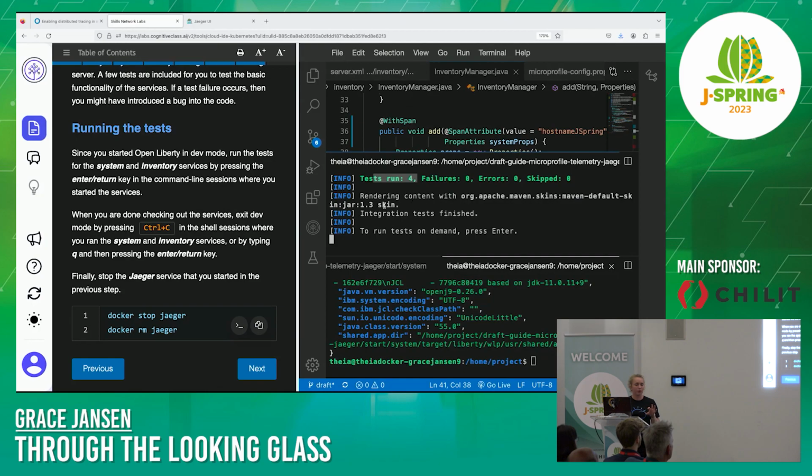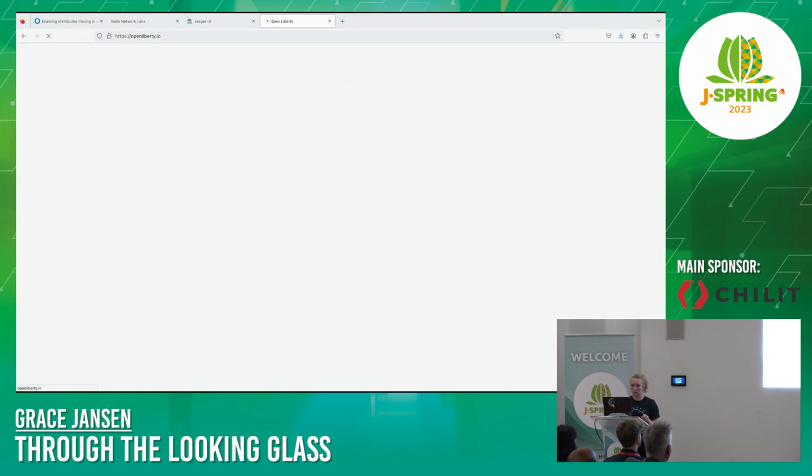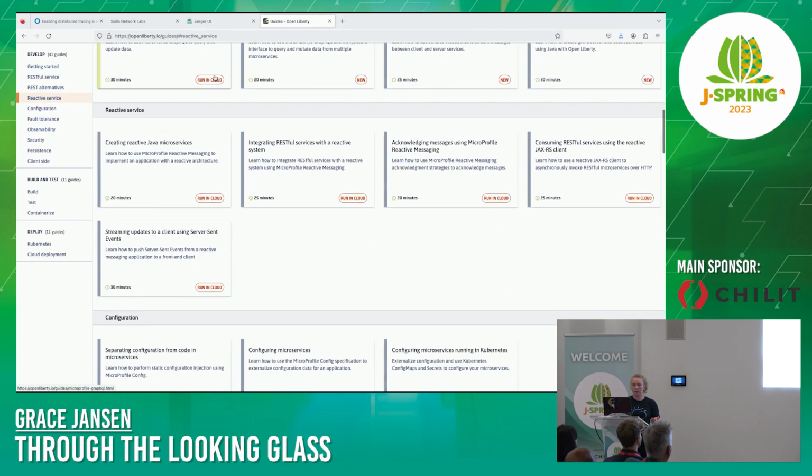This is our cloud native environment. So if you do want to do any of the other guides we have, they're available on OpenLiberty.io and the guide section, and we've got tons of different guides that you can check out. If it has this run in cloud option, that's when you can utilize our cloud native environment. All you need is a browser. So if you've got a particularly locked down machine and you can't download dependencies, for example, this can be a great alternative to just trying out and learning about new technologies. We're quite proud of it, so please let us know if you like it, because we've been working hard on it. So share your feedback.